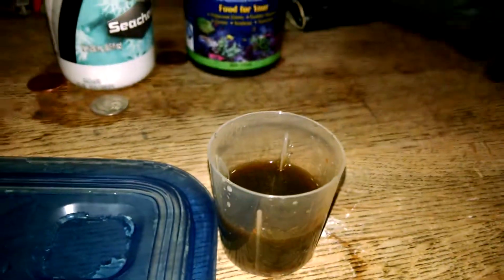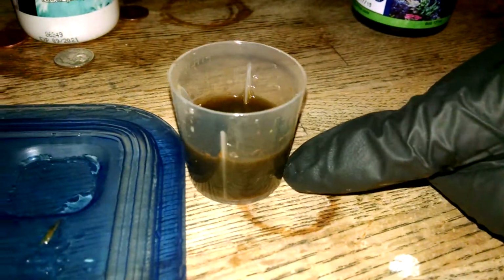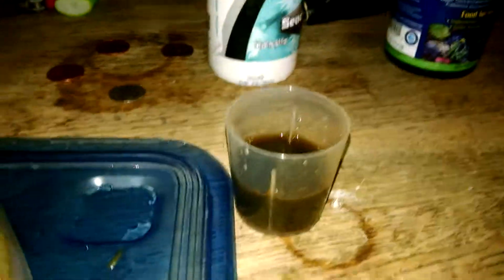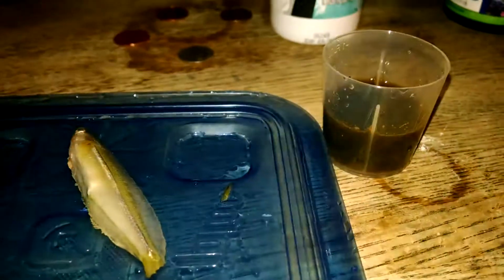And what I do is I put a little bit in there. Now don't worry, I didn't put that much in there. It's only about 5 milliliters. So like two drops, like right here. And then a little bit of this to the cap full, and then I mix it with salt water, and then it gives me more control. Alright, let's go ahead and do this.